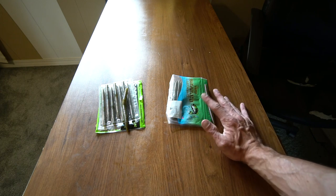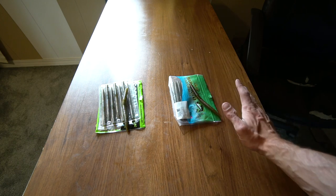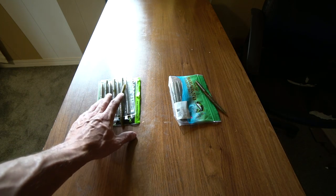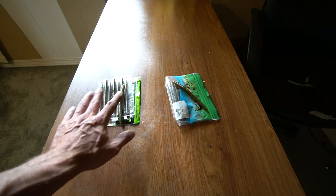I've caught a lot of fish on the Senko. A lot of smallmouth bass, largemouth bass, pike, sunfish, you name it. Weightless, wacky rig, Texas rigged. I did have a lot of fun with the Lunker Log, and that will not stay still. The Lunker Log is a great bait.